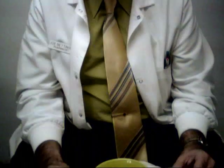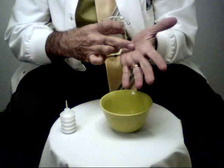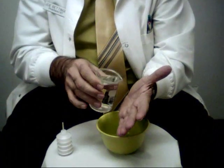What's important for the Polyox is that the area be wet. So I'm going to do a presentation showing my hand as if it were the inside of the mouth. The first thing you do is take a sip of water, but for these purposes I'm going to be using my hand.